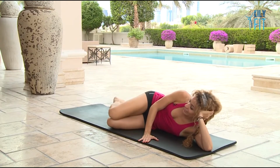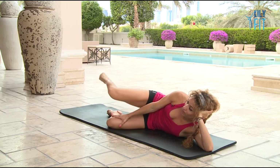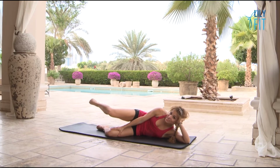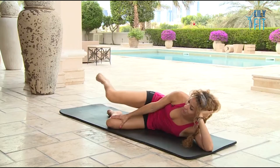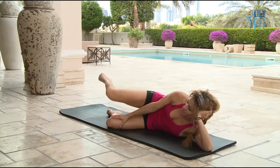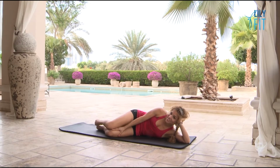exhale, and lower your bottom leg, lift your top leg so it's parallel to the bottom leg, and little pulses up. One, two, three, four, five, six, seven, eight. Another eight. One, two, three, four, five, six, seven, eight, and rest.